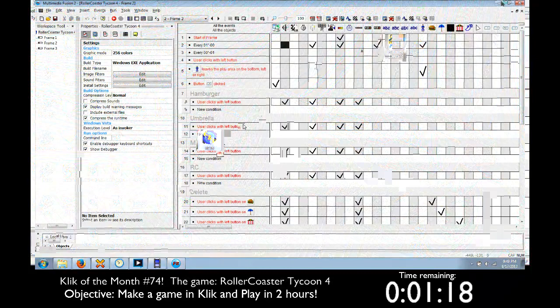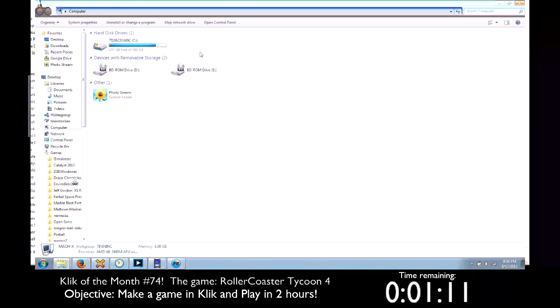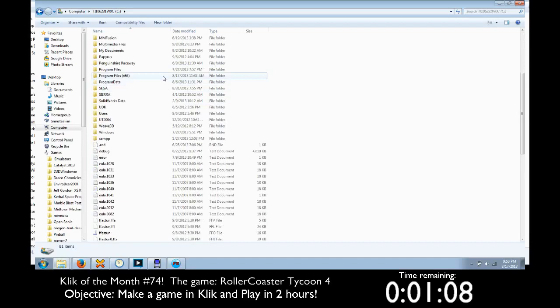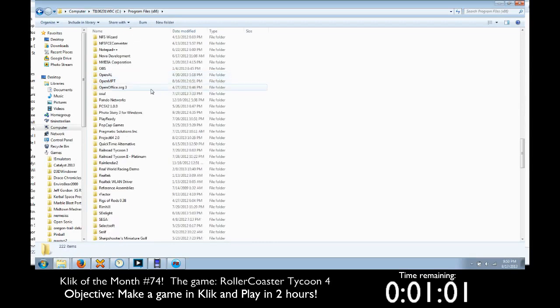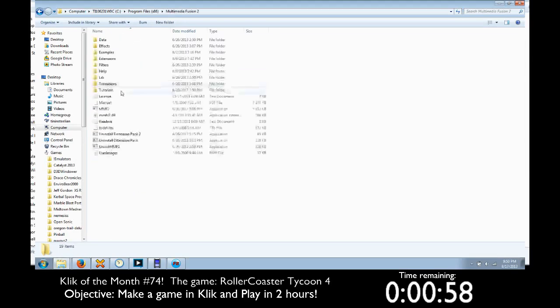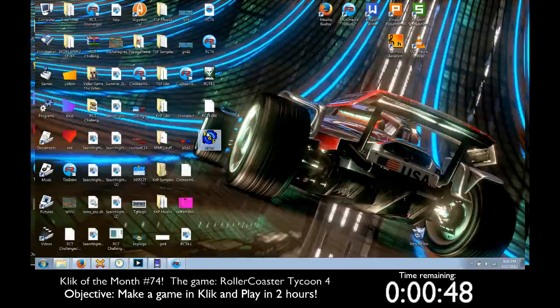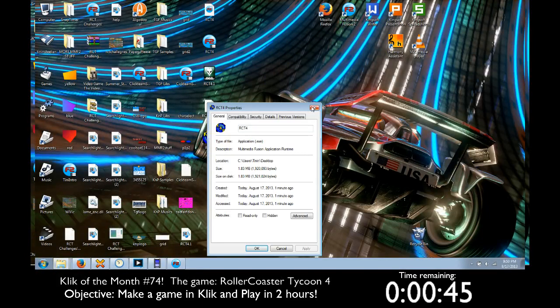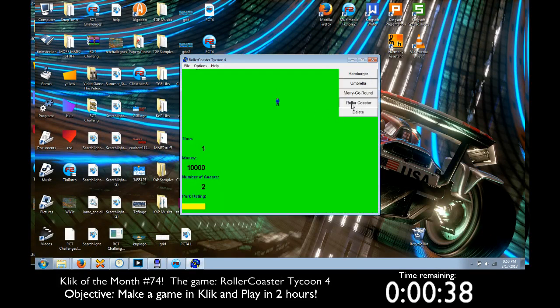Probably, is that it? I think that's just the MFA file. I don't think it's built. I think I'll need to go to computer to find it. Computer, program files, and Multimedia Fusion 2, please. Thank you. Is it in here? No. What is this? Is this an EXE? No. Oh yes, yes it is. That's exactly where I built it. Indeed, this game works.